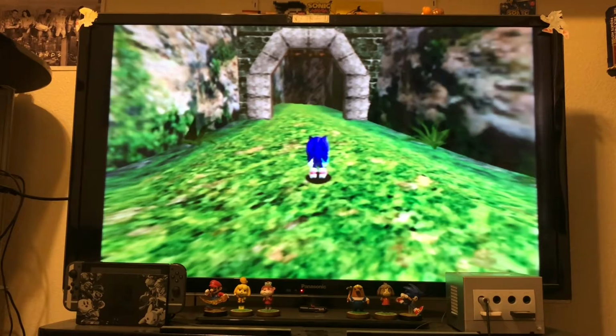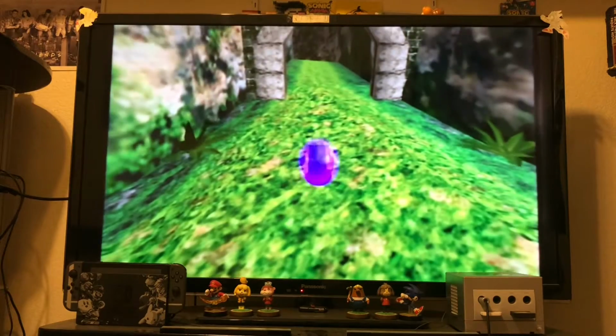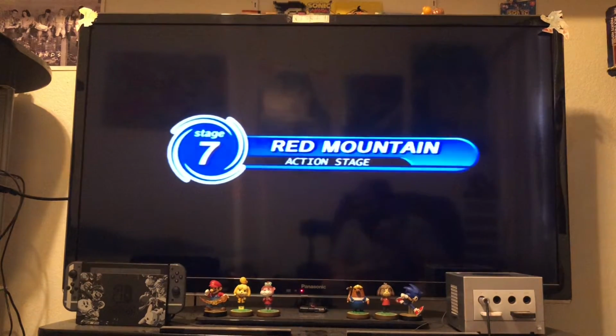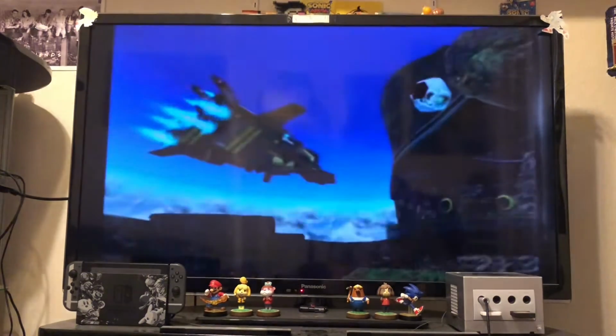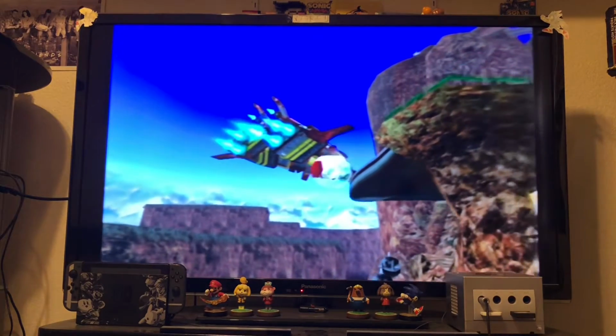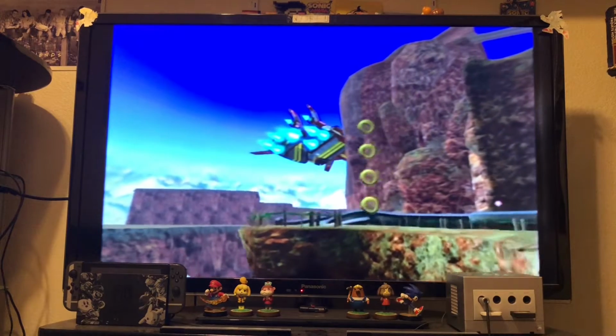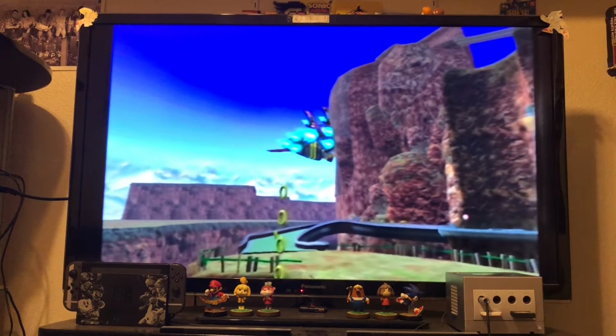Hello everyone! In the last video we destroyed the monkey that was right here, and now we are ready to jump into the next stage, which is Red Mountain. So we're still on the lookout for Amy. We gotta follow the egg carrier, because of course they're on the egg carrier. The egg carrier swooped up Amy in the last part. So we gotta follow the egg carrier.